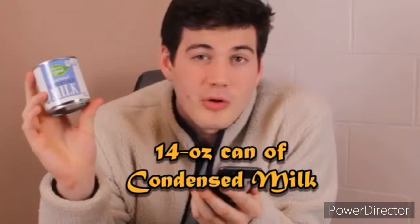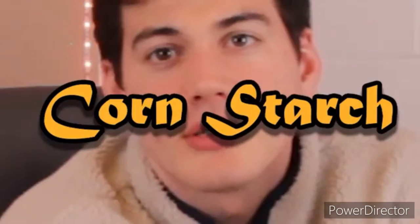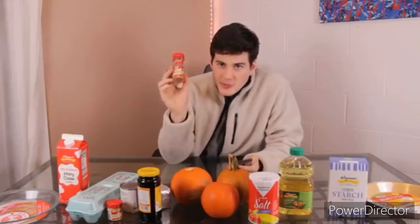There's this whole section about how to make a pie crust, and yeah, I could make a pie crust. That's something I could do. But then I could also just buy a Keebler crust from Wegmans, which is so much easier, so that's what we did. Canola oil for oiling the pumpkin, 1 14-ounce can of condensed milk, half a cup of whipping cream, 2 tablespoons of cornstarch. You need 2 tablespoons of molasses, in which case I got grandma's molasses. You need a tablespoon of ground cinnamon. Boom! You need ground ginger, eggs. We always need eggs. That's all the ingredients you need to start.